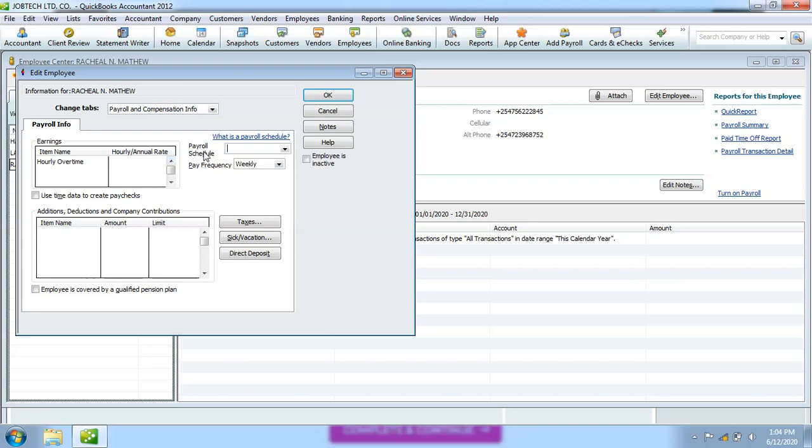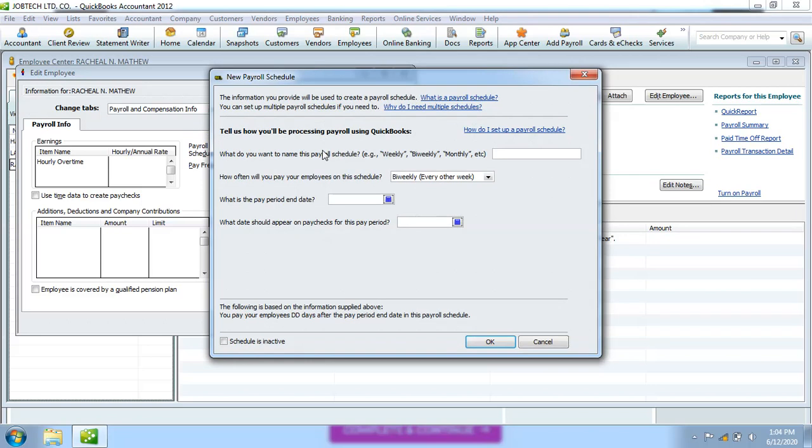So I have to set up a new schedule. I want this system to be preparing the overtime pay report so that at the end of the week, I know how much I'm supposed to pay those employees that have worked overtime. So I have to set up the payroll schedule right here. I'm going to click here and pick new. Here we are. So what do you want to name this payroll schedule? It's weekly. So we type in weekly. We pay them at the end of every week.